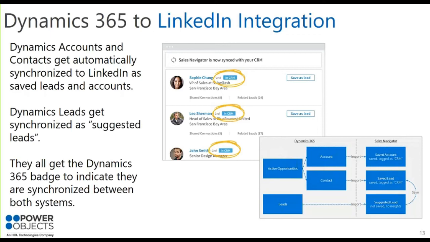As you can see on our Dynamics 365 graphic below, any activities and accounts, contacts, or leads can be pushed into Sales Navigator so that you can save them as accounts, leads, or suggested leads. Anyone in Sales Navigator will get a Dynamics 365 badge so that you know that they're synchronized. And the reality is because the information in LinkedIn is so valuable, what they don't want you to do is just import all the available accounts and leads into LinkedIn, like a one-time import, and then not have that relationship together with LinkedIn, which is why they're doing that.